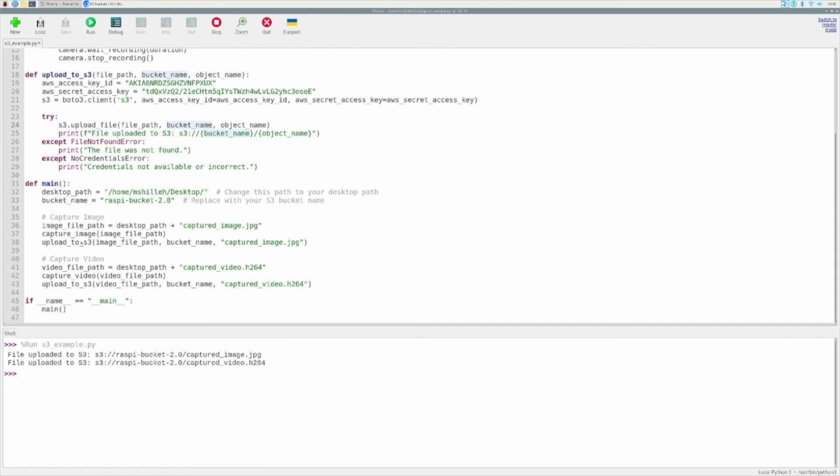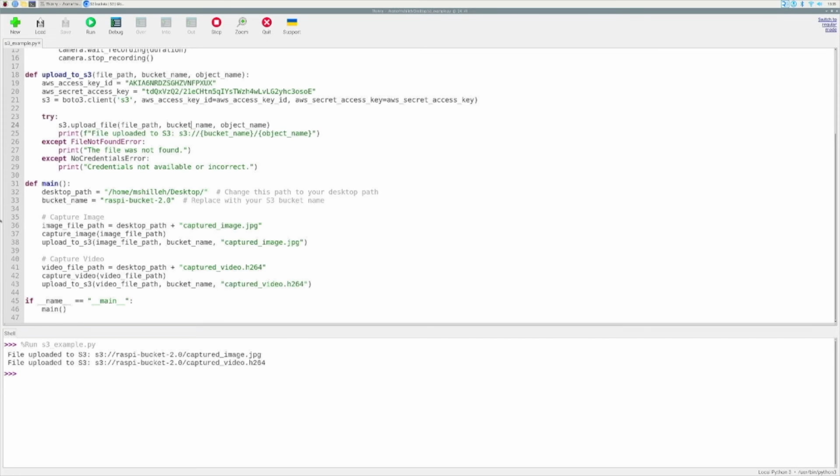If I go ahead and run this code, you can see I already ran it before from the logs down below. I'm going to run it and point the camera at some plants in my house. Everything should work fine because I already ran it before. So just give it a moment. The first thing it does is take an image based on this code and upload it to S3. The next thing it does is capture a video and upload it to S3.